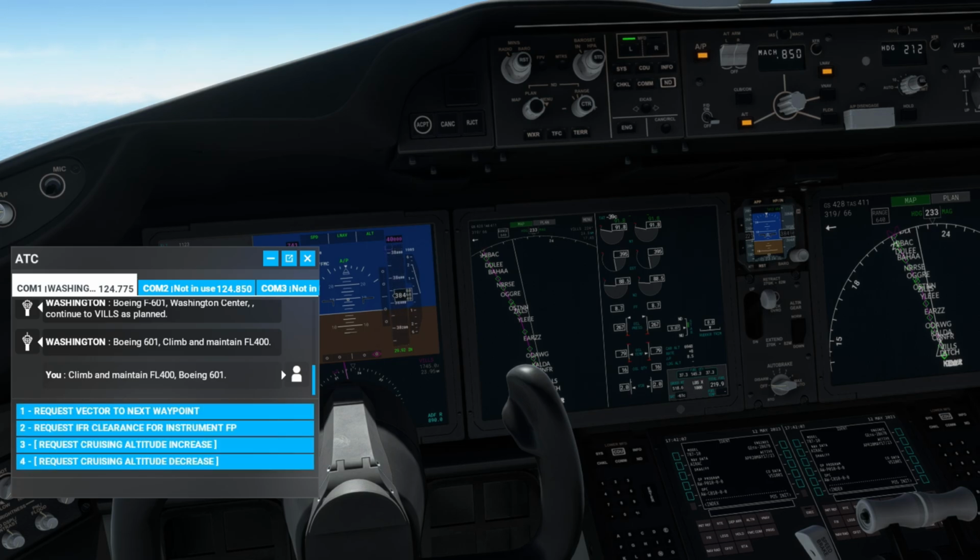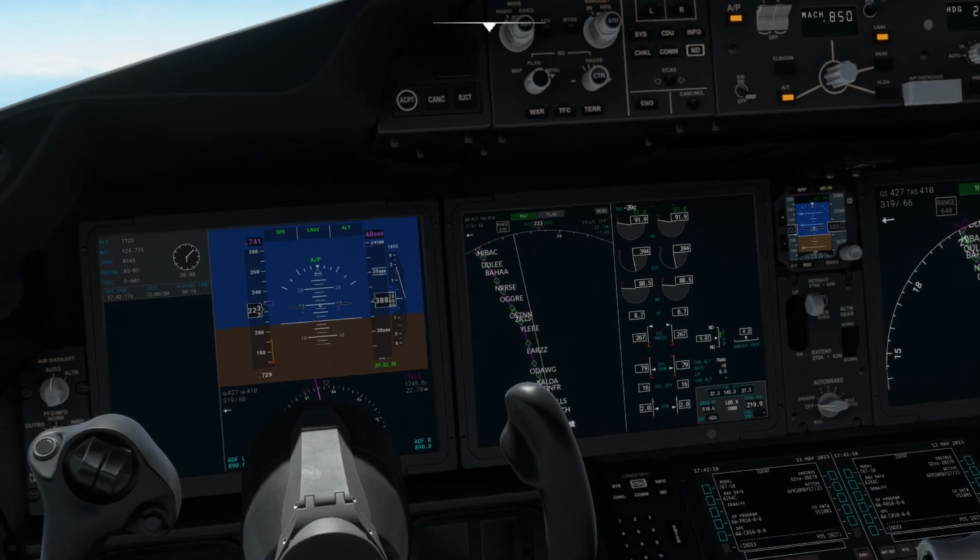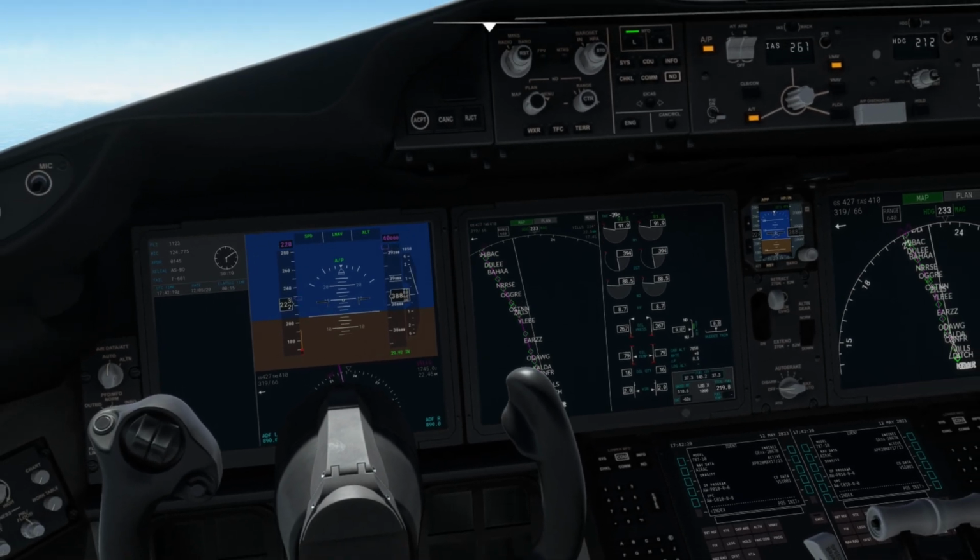Cool. Once we get to cruising altitude, we're gonna be at, where? Ground speed is 427 knots. We will be increasing our speed rather tremendously.